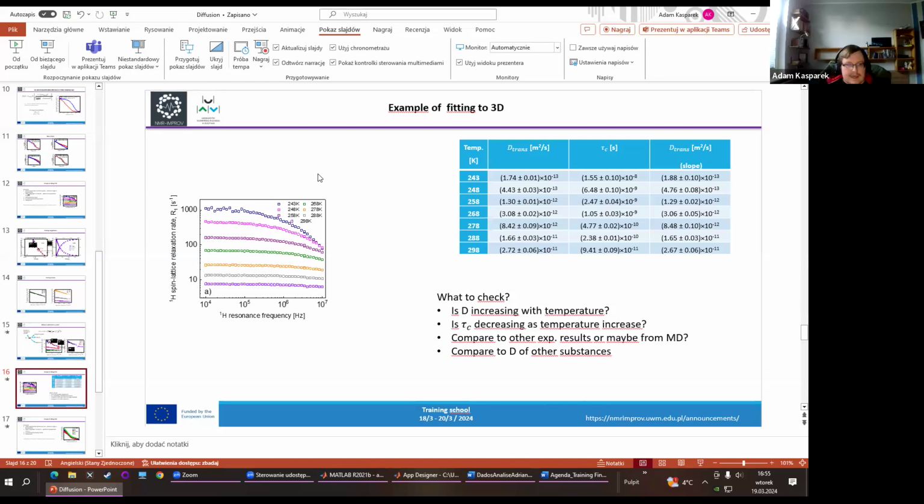We can use FITEA. We can actually try to fit it in Origin. Personally, I prefer to fit it in the script which I prepared in MATLAB, but it is my personal preference. The tool doesn't exactly matter here as long as this tool is correct.